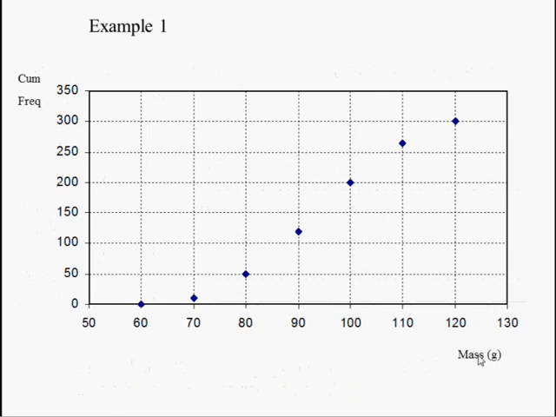Alright, next step. We look at our graph. The points have changed from green to blue, but that doesn't mean anything. And what we do now is we join the dots, but we join them with a smooth curve. It's not lines in between, it's a smooth curve going around, and that's important, and you'll see an example of that and why that's important in a second. Okay, so we've got a smooth curve now.